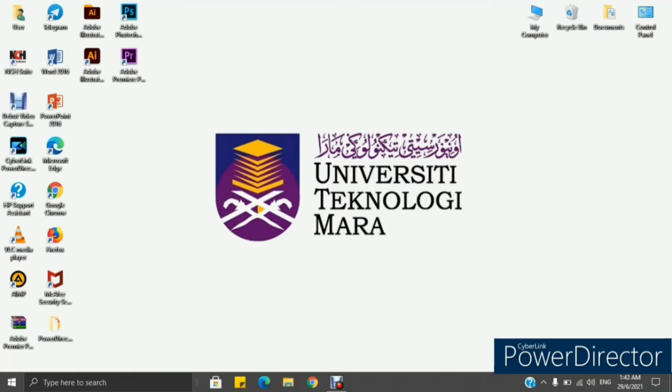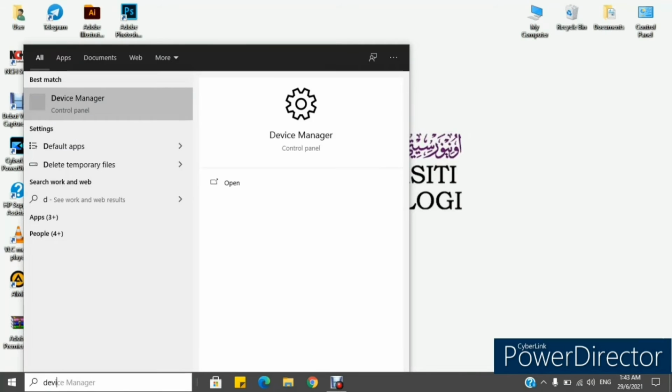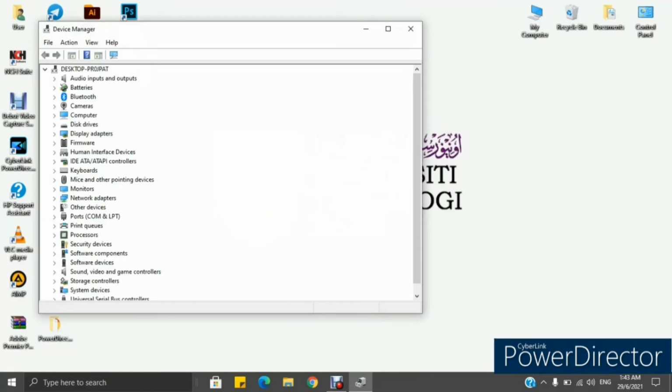Next step is to show how to install a device driver. For this step, go to the search box and search device manager. To install a device driver, you choose any hardware that you want.